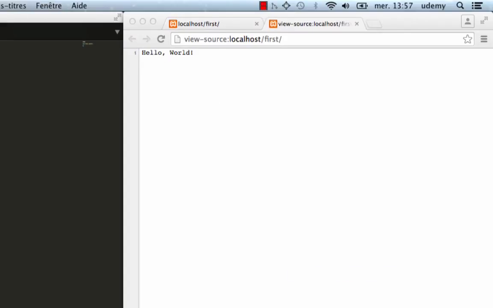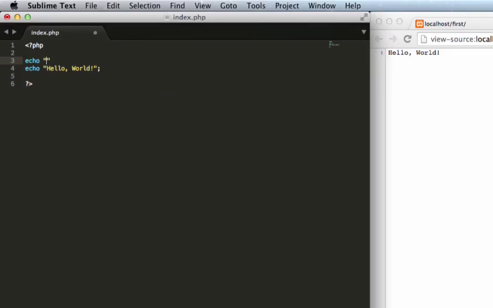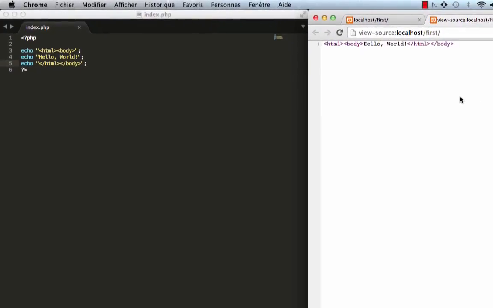It's not really a web page, as HTML code is missing. So you add it, echo HTML, body, and now you have it. You can see the HTML code is inline.